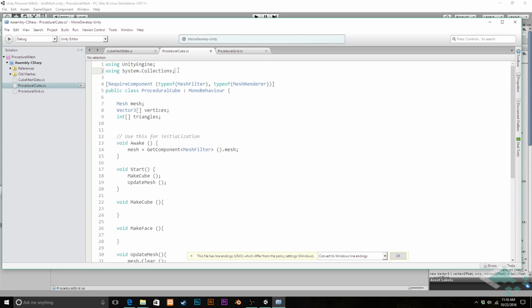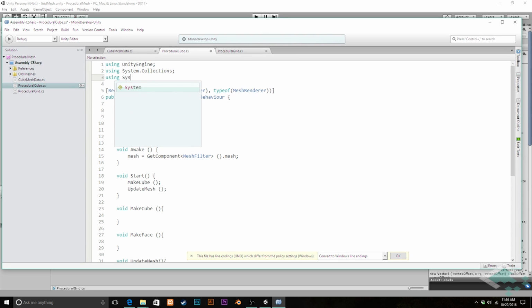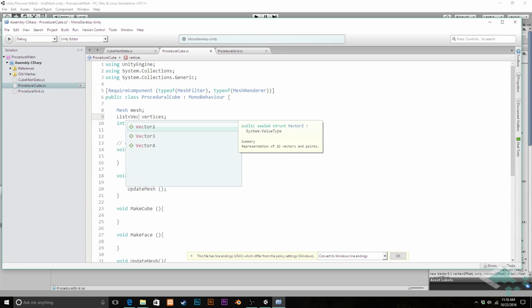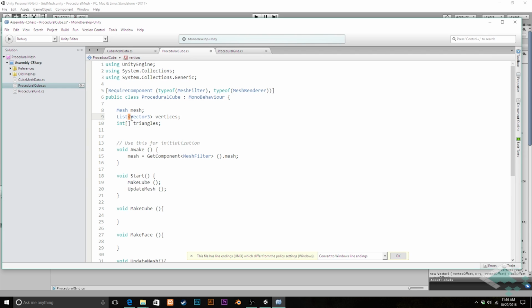So what we're going to do is we're going to add using System.Collections.Generic, and that's going to give us access to lists. And we're going to change our Vector3 vertices and our int triangles arrays here to lists. So we're going to say List<Vector3> vertices and List<int> triangles.